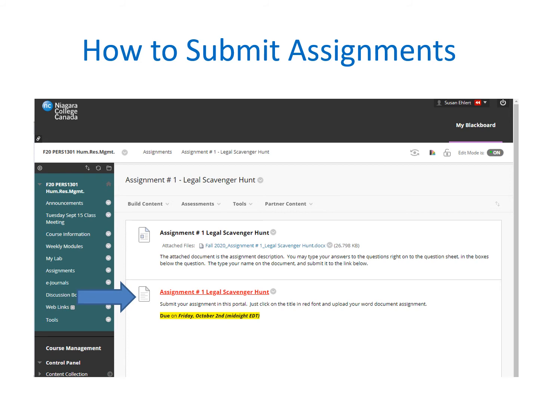So how do you submit the assignments? Here I've opened up the assignment folder for the Legal Scavenger Hunt, and you have the Word document that you open up to read the description of the assignment. With that assignment, you can just respond to the questions right in the document itself.